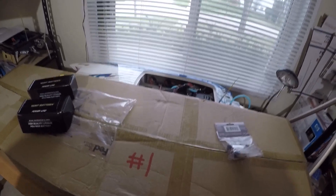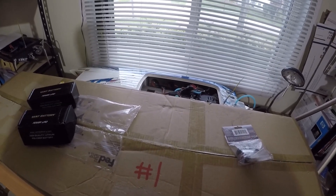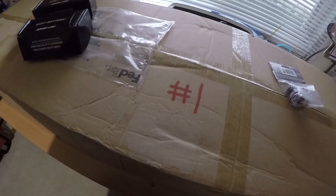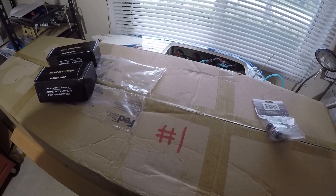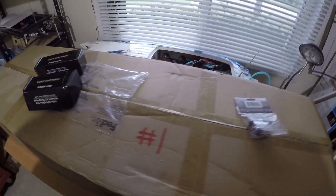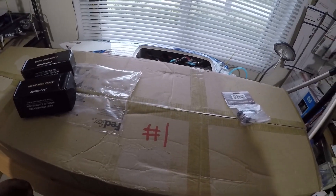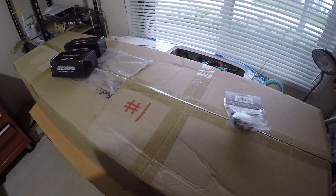I won't wait long on that second one because I plan on doing that unboxing as soon as it gets here. As far as this boat — the number one boat — I'm gonna let this go at least a month, maybe longer. I don't know how long it's gonna take for somebody to get it right. If somebody gets it right, I'll do an unboxing video of this boat.